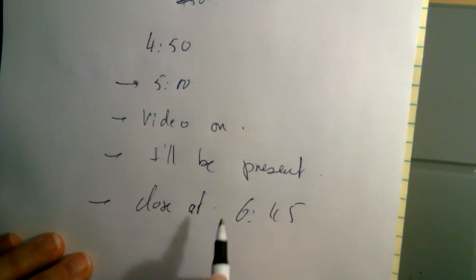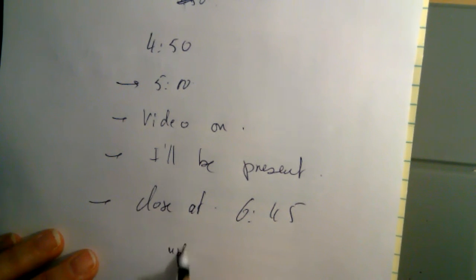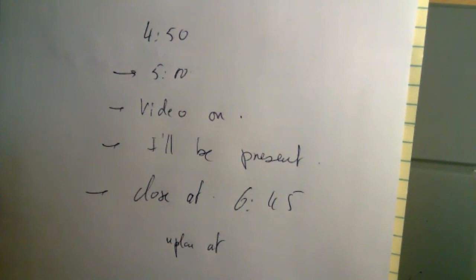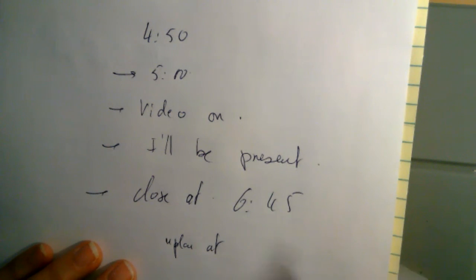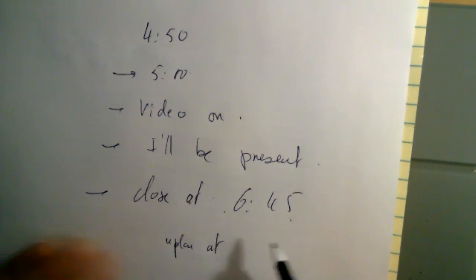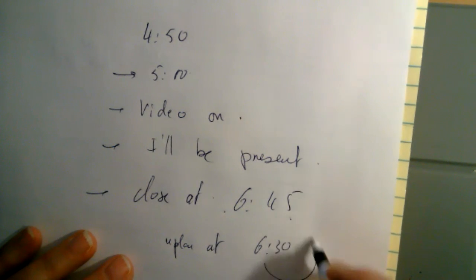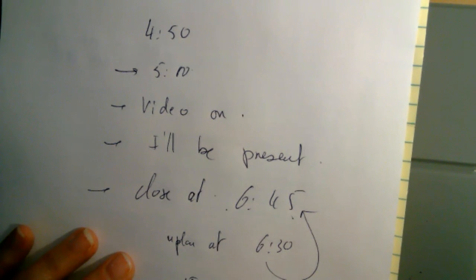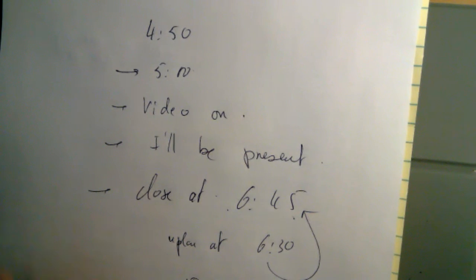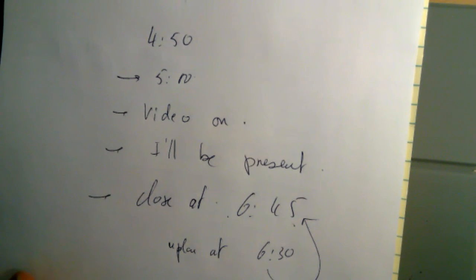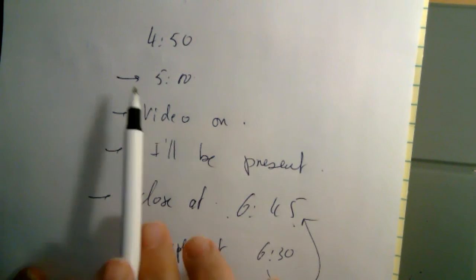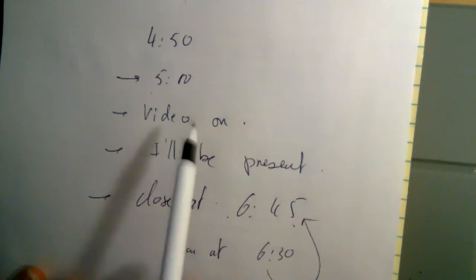Meaning that you have to start uploading. I don't know how long it takes you to upload, but I really want it on Blackboard, because email is a nightmare for me. So if I close at 6:45, you should be done by 6:30, and this will give you 15 minutes to upload. Is that very clear? Yes. Okay, so 5 sharp, you will be starting.